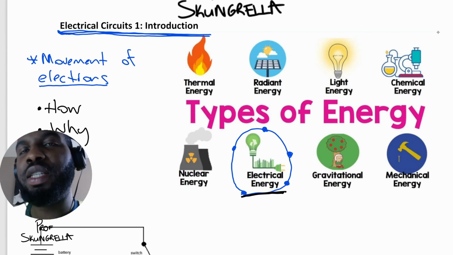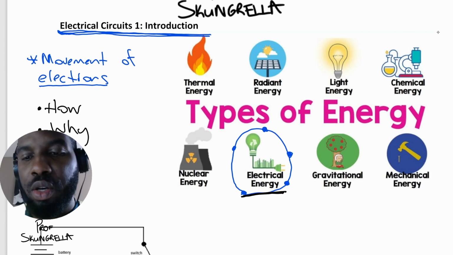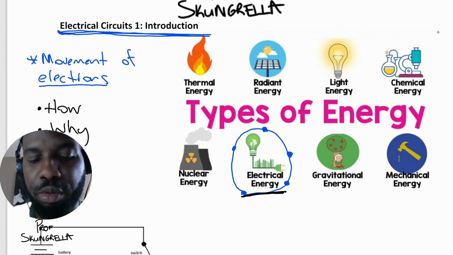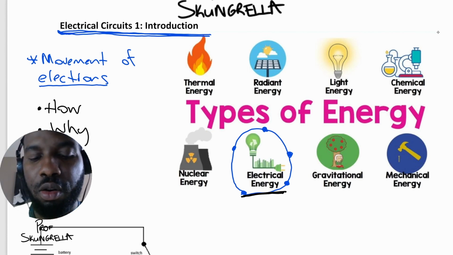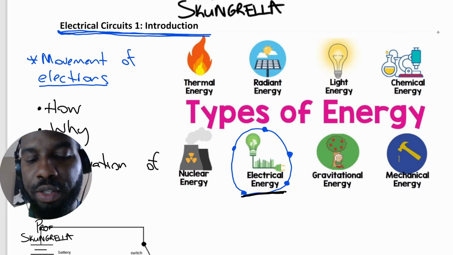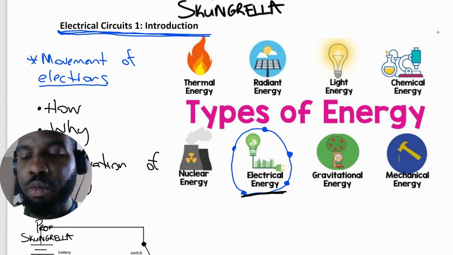These electrons that are moving have energy, and this energy is converted into other sources. So one point that we also need to establish before we go forward is the conservation of energy. That law says that energy cannot be created or destroyed, but it can be converted from one form to another, right? This is the law of conservation of energy. Again, it says that energy cannot be created or destroyed, but it can be converted from one form to the next.